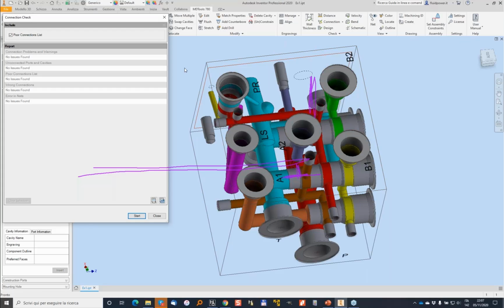This month, we have also planned a specific webinar that will guide you through all the checks in great detail, so we understand not only these 3 checks that we have run now, the schematic, the wall thickness, and the connection, but we will look also at the manufacturing check, the connection offset, the pressure rating, and some other checks that we have in MDTools.